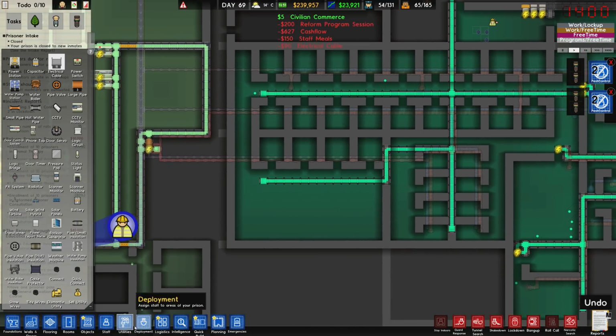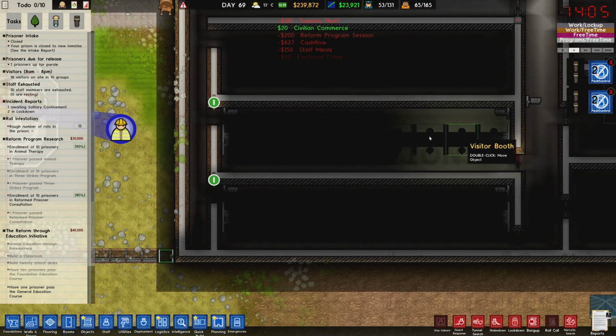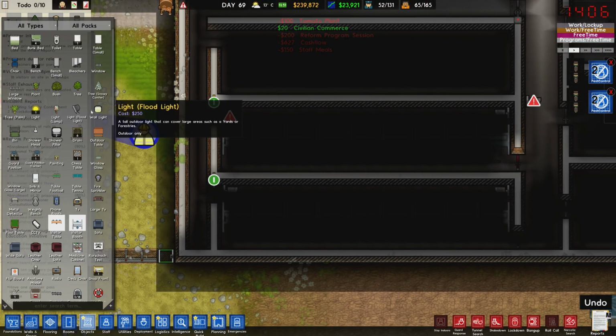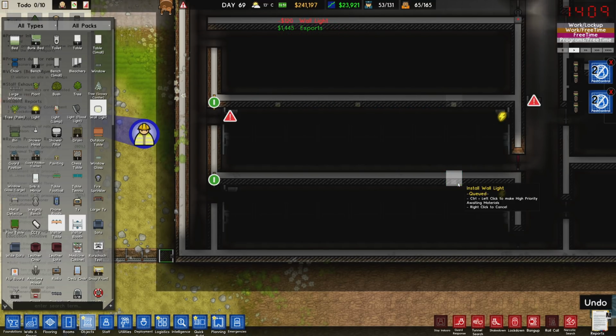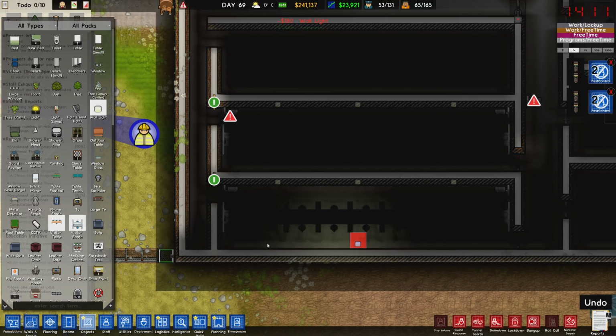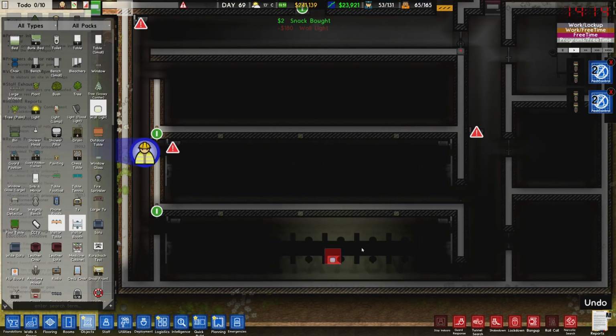Get that hooked up there like that. And so down here we have visitation, right? And it looks pretty dark. I think it's mostly just because there's nobody in here, but we can, of course, place some wall lights in here like so. I think that will cover light in this area too. If it doesn't, we'll see. But I think it's going to provide light to the whole thing.